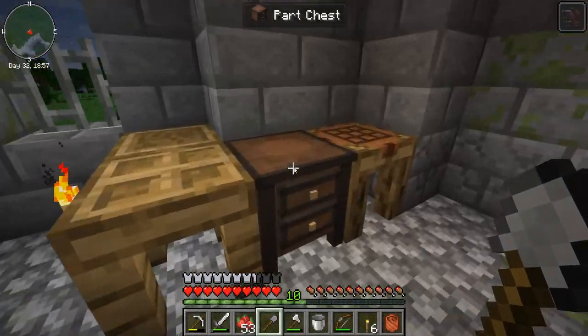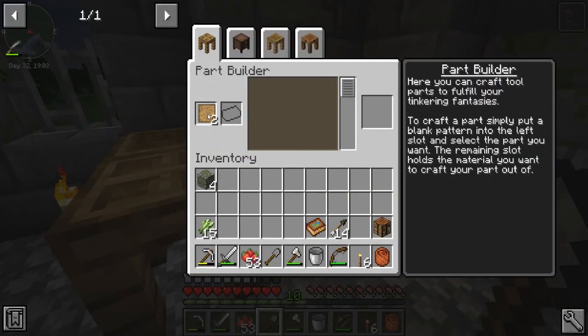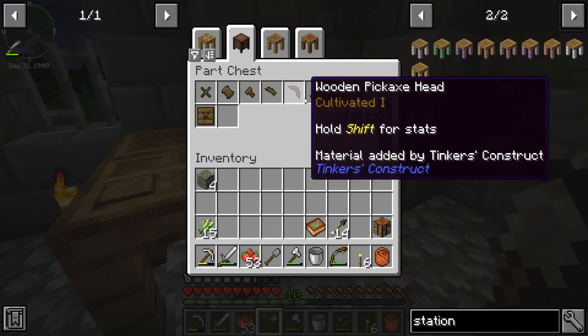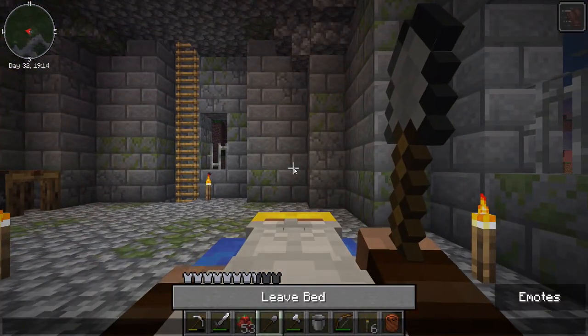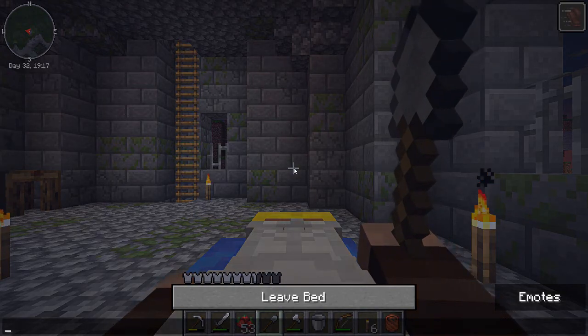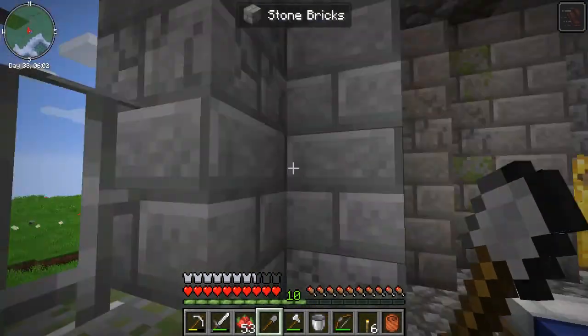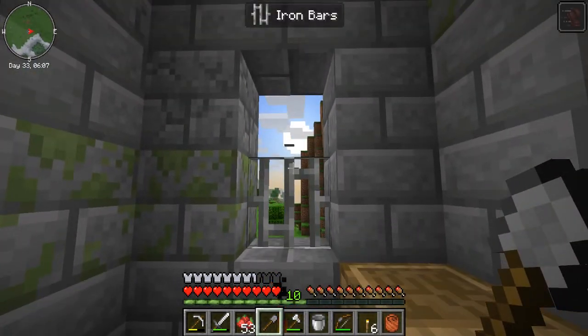Well. Let's put our patterns up there. We've got all, let's see, there are 9 patterns. 4, 5, 6, 7, 8. We got 9. We got them all. Okay. Sleep through Minecraft night 32. Good morning, sun.